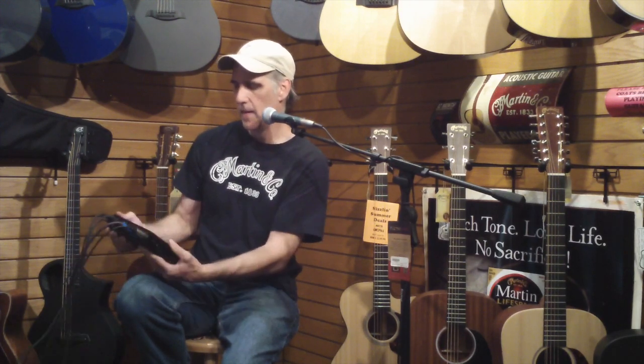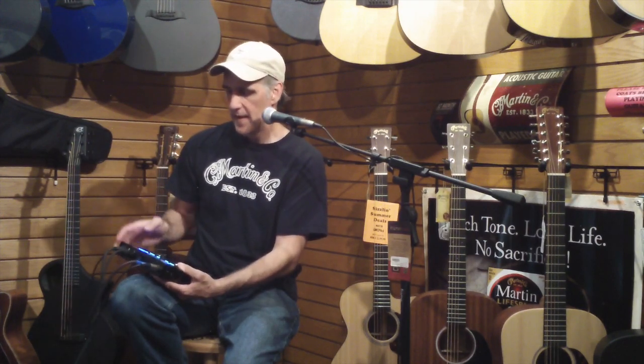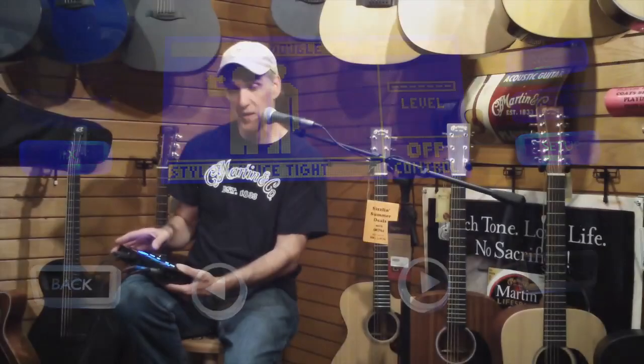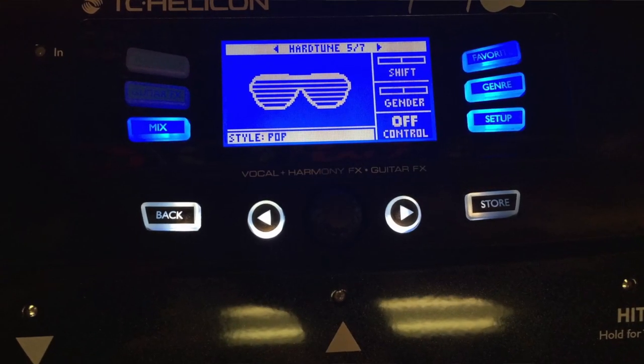On this patch, Take It Easy, if I go to my vocal effects section, we can start at the beginning here on page one and see that we're using harmony — we're using a two part. We've got the level set fairly high and it's tracking automatically based off the sensitivity of the unit, so it's listening to the input audio and it's harmonizing off of that. Next page, we've got an option for doubling, which we're not currently using. We've got delay as well, which would be an option, but we're not using that. But we do have a little bit of reverb and on this one we're using a plate with just a little bit of decay and level on it. Next option would be hard tuning or pitch correction, which we're not using.